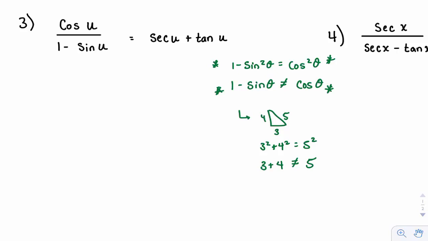So again, just please note, just because I see 1 minus sine, I cannot write that as cos u over cos u. Obviously, that's 1 and that's not 1, and maybe you would try to get that to equal 1 and make some stuff up to make it happen, but it's not going to work. So we can't go that route. So what you do instead is you pick a side and you start simplifying it.